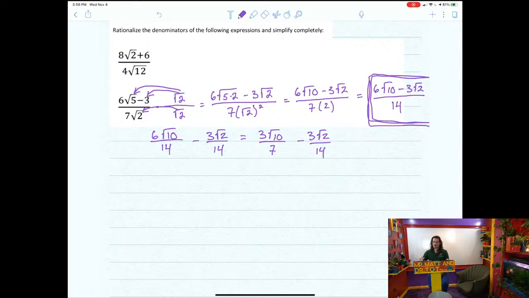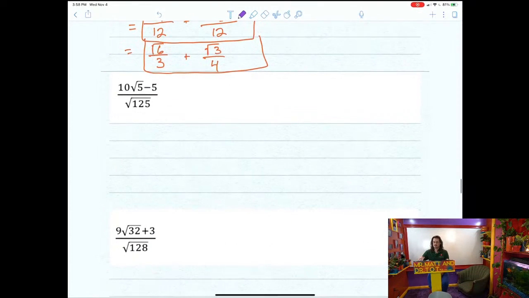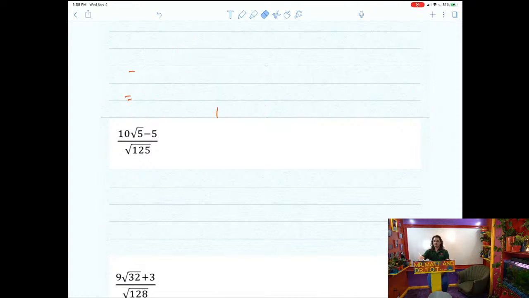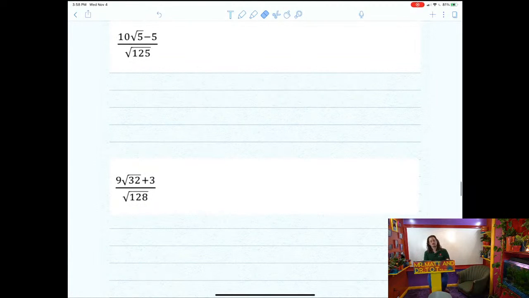I have two problems here. Let me get rid of this. I'm going to give you 5 minutes, and after about 2 minutes into the 5 minutes, with 3 minutes remaining, I'll start to solve the problem, because I want to make sure that we get into some equations as well. So 5 minutes, after 2 minutes I'll start to solve.